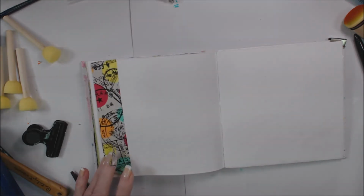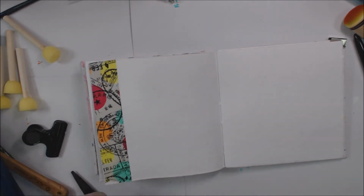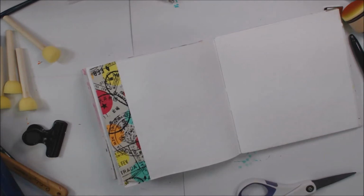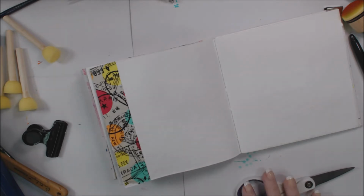I want to burnish that a little bit. What do I have out here? I have all kinds of stuff on my desk. Oh, I have these scissors. That'll work. Because I was traveling and I brought stuff home, and then I was trying to get stuff done while I was here.